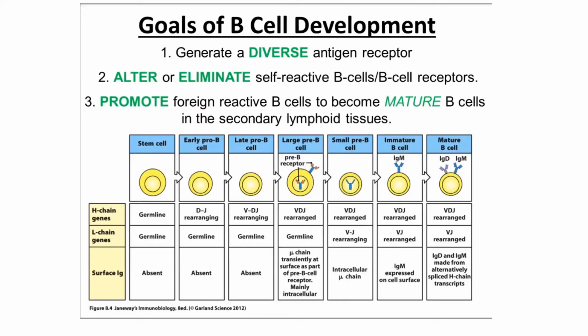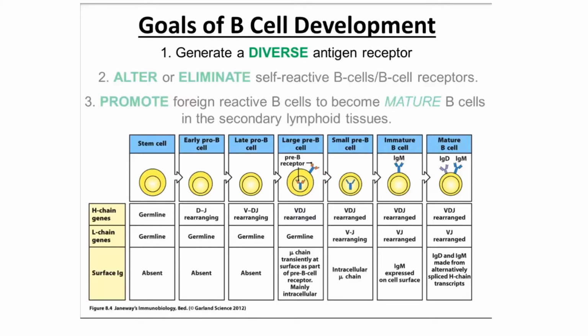Because there's 6 stages here, and a curious person like me likes to ask questions about stages. And devoted studying minds like yourselves might have the answers, right? Okay, so the majority of B cell development is going to address the first goal, generating a diverse antigen receptor. So that should clue you in as to how important that goal is. Remember that it's technically an immunoglobulin, but while it's attached to the surface, it's called a B cell receptor, BCR. You'll hear me say that a couple of times.